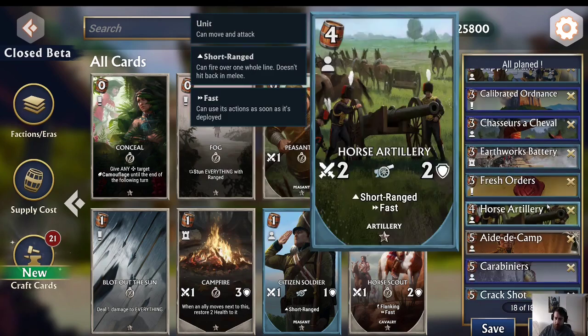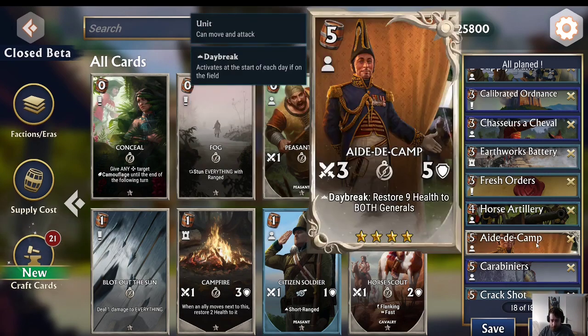And so at the end of midday two, you are at maybe 8, maybe 6 health, and that's where Aide-de-Camp shines, because at this moment, unless your opponent has a big, big board, Aide-de-Camp becomes useless. But if the board is pretty even and your opponent can't trade anything, or if you have the last say on the Daybreak effect, you just put Aide-de-Camp and it will restore 9 health to both generals.